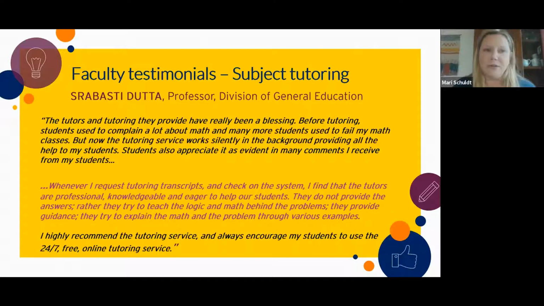But she also goes on to say that they're not just giving the answers to the students, obviously, they're helping them work through the problems, helping them really understand the logic and the math behind their assignments so that they're better able to digest that knowledge and apply it themselves in future assignments too.